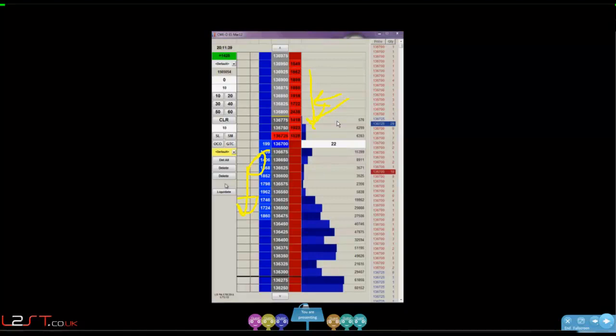And I said at that point in time, the last time I saw this was 2008, and it's like all the computers have been unplugged, and the market just dropped. It was dropping through those bids like nothing, because there was nothing there to hold it up. There was no volume there. There was no electronic trade. The high frequency systems were not there. It's like someone switched them off. I don't know. But something happened.